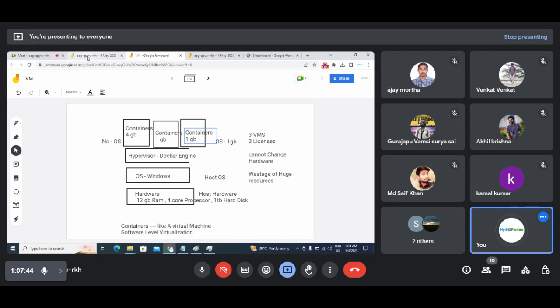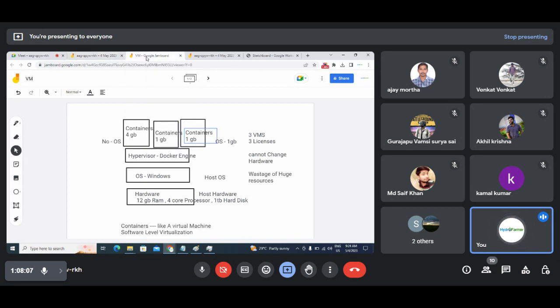Again, these virtual machines are fixed, right? If this virtual machine is there, it will be taking your 2.5 GB directly. It will always be consuming this resource. If the VM is running, this RAM will be shared continuously.